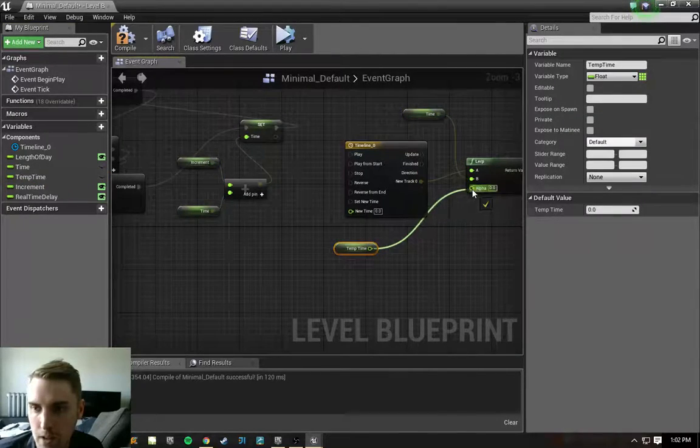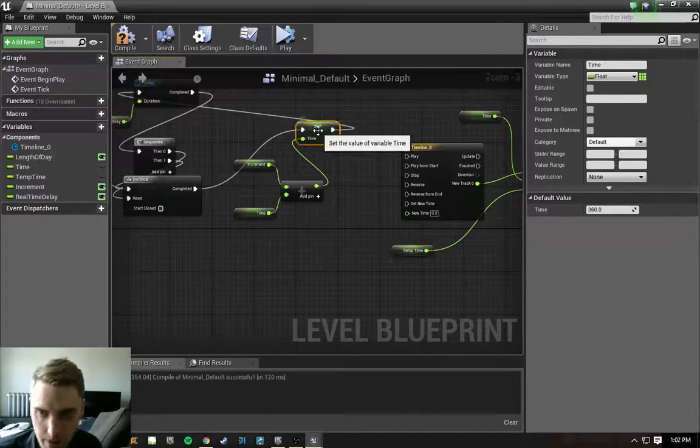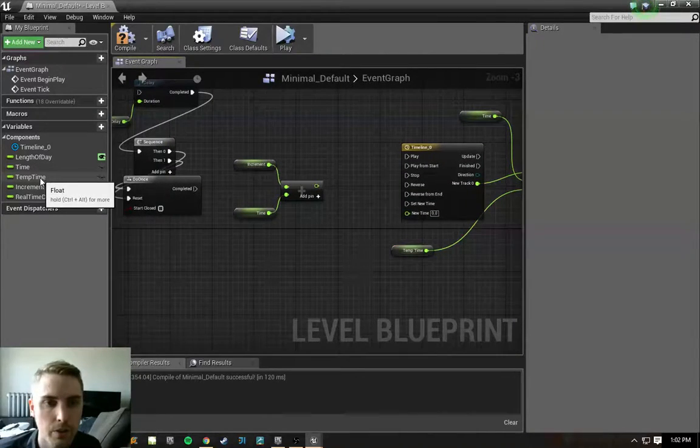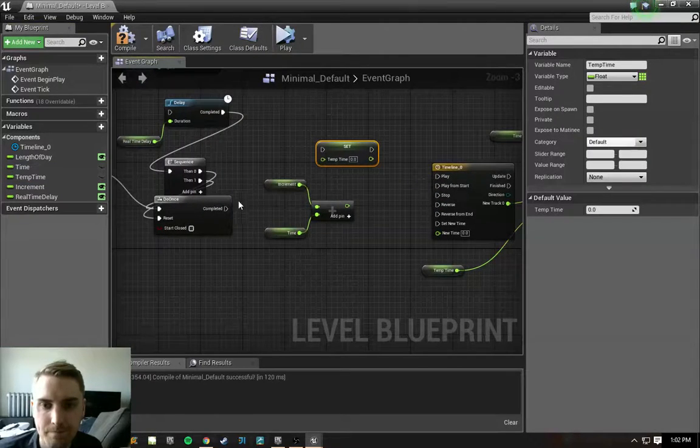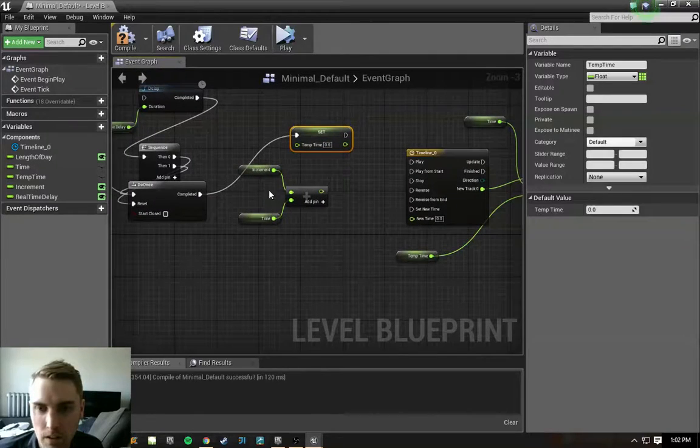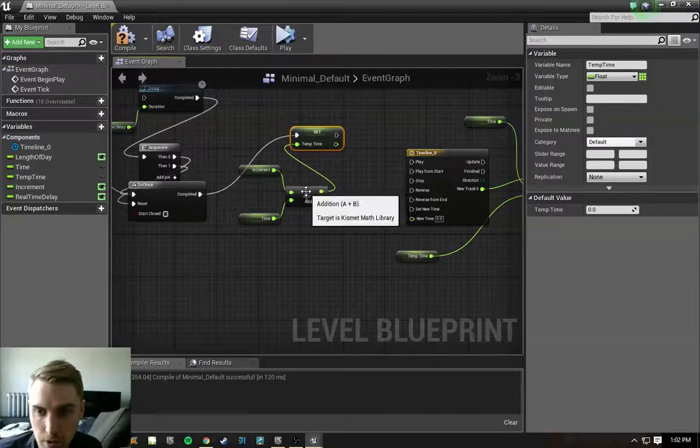Now, where is temp time getting set? It's getting set right here. We're not going to set time here anymore. We're going to set temp time here instead. And temp time is going to equal our increment plus the time.